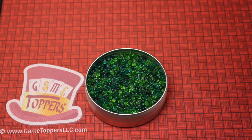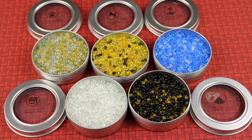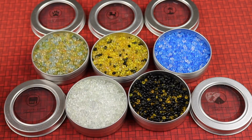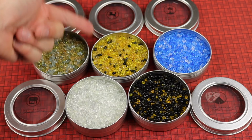So now let's take a look at some of the other ones and talk about some of the scents that are here. So here are 5 more of those jars, and I opened them up and put the lids next to them like this, just so you can see the different styles and looks of some of these different beads. And I'll just comment on some of these scents themselves. So this one here is the Werewolves Den, and this one is the Horse Stables.